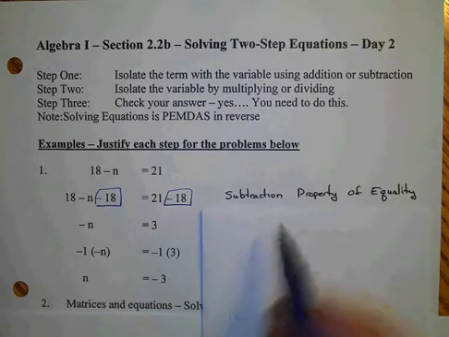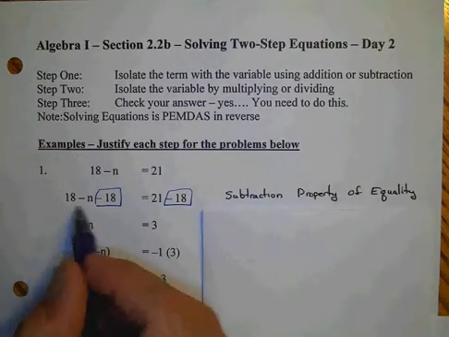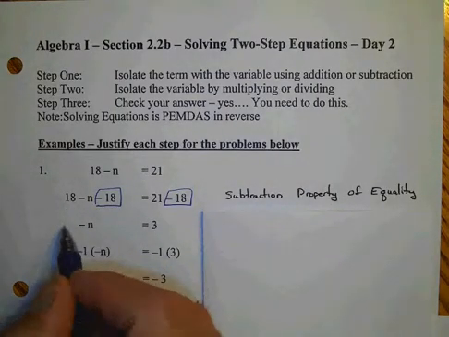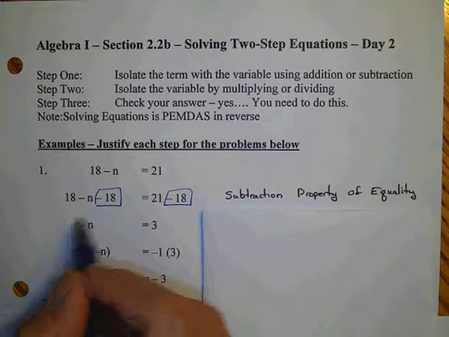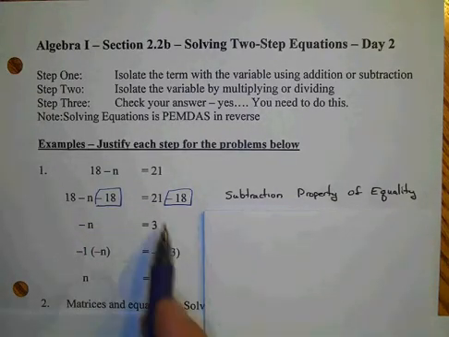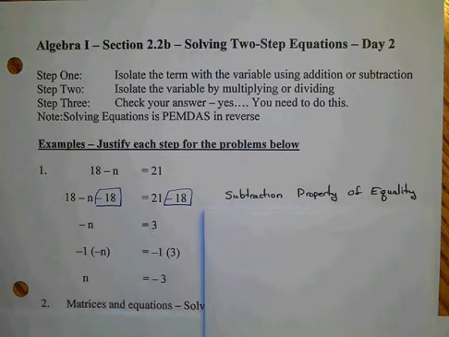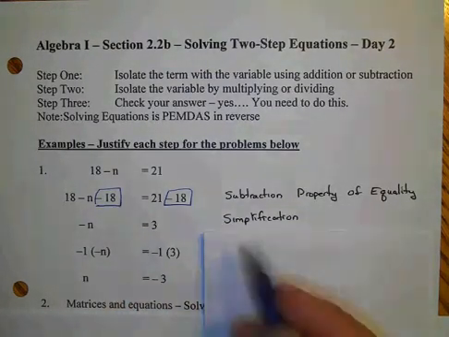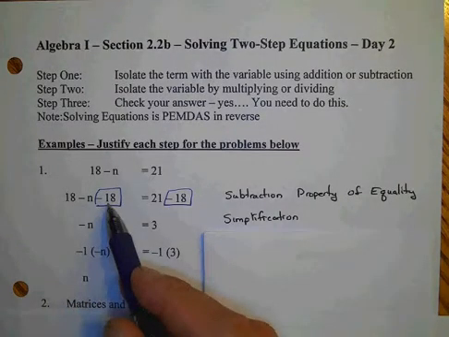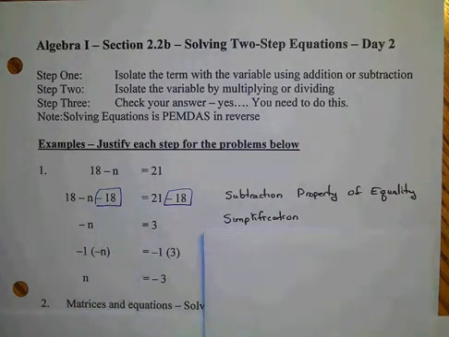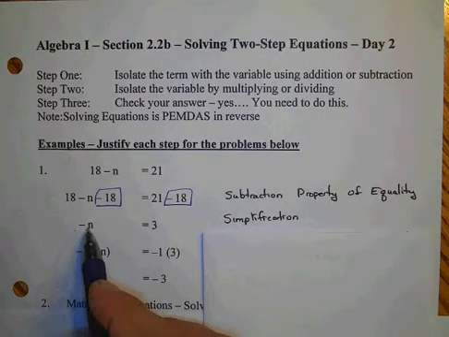Whenever we are working on a problem, and we have 18 minus 18 cancels itself out, that's just called simplification. 21 minus 18 is 3. That also is simplification. Some people might say that first part was the additive inverse property that added them to 0. Now, how do we get rid of a minus sign in front of a variable?